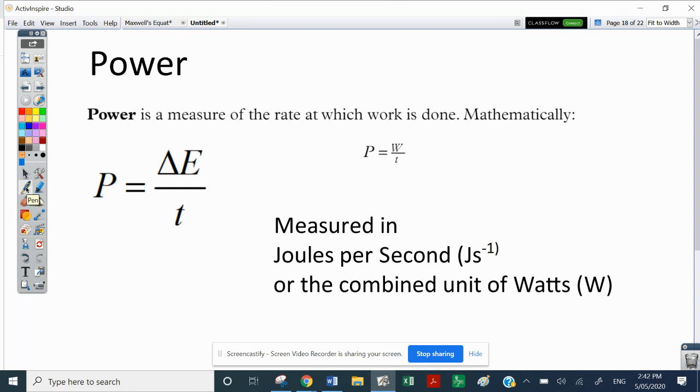Power is a rate at which work is done. Don't forget what work is. Work is the change in energy levels, the conversion of one form of energy into another. So it is the change of kinetic energy or the change in gravitational potential energy. So work is the amount of energy that is being transformed.